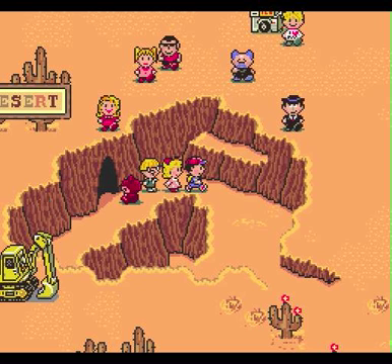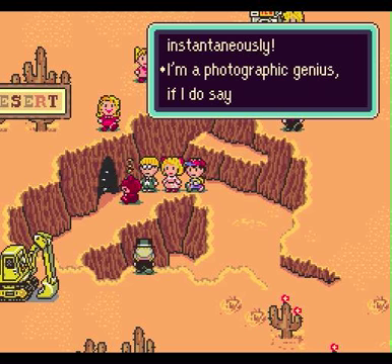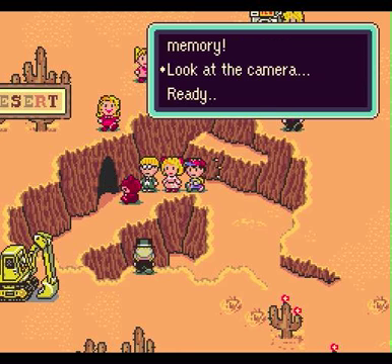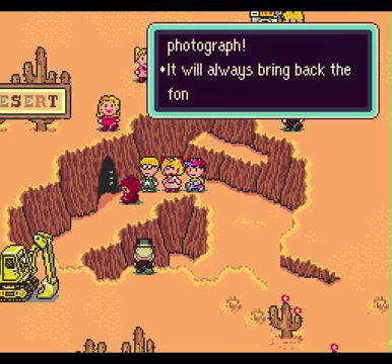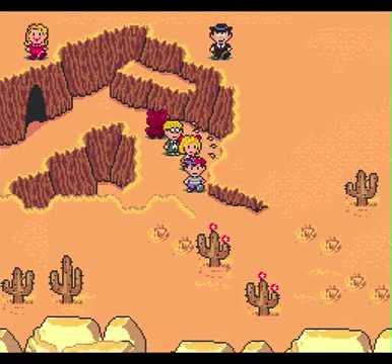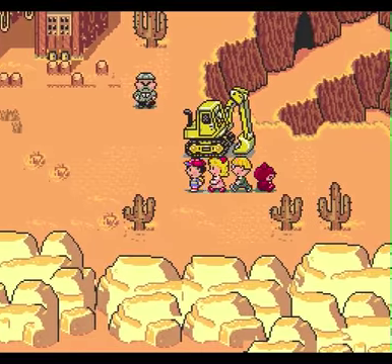Guess who? It's the freaking Instagram man! Pixels taken instantaneously. I'm a photographic genius, if I do say so myself. Okay, get ready for an instant memory. Look at the camera. Ready, say fuzzy pickles, fuzzy gobble down. There we go. Yeah, I'm gonna do that every freaking time, because I can. Laters. We found gold. No, we didn't. Just kidding.